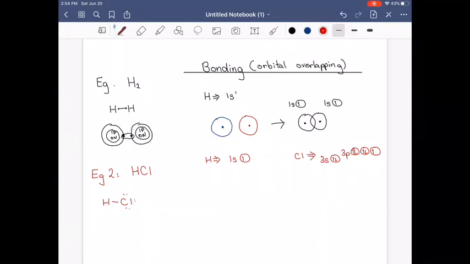Well, let's draw hydrogen again. So we have hydrogen like this. Okay, now chlorine. Chlorine is going to be big, but we're not going to draw the 1s, the 2s, or the 2p. We're just going to concentrate on level 3. And if you think about it, in terms of bonding, the only orbital that wants to bond in chlorine is this orbital right here. These orbitals are not participating in bonding, so no need to illustrate them. This is the only one that is participating in bonding, and this orbital is a p orbital.